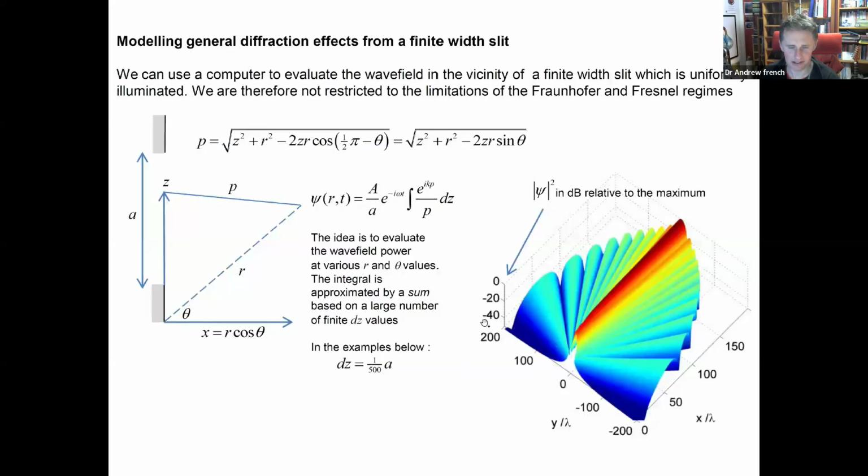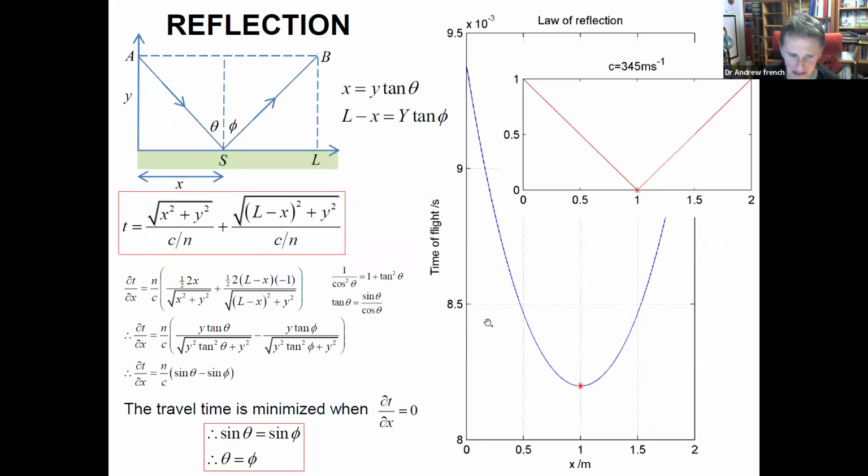Okay, so let's reflect upon something else. So the law of reflection is probably the simplest law of optics. The idea that if you have a beam of light, a laser beam, in fact, could be any beam, striking a surface, and here's your normal. The angle of incidence is equal to your angle of reflection. So you might ask, well, why is that? Well, that could open a whole Pandora's box of interesting answers.